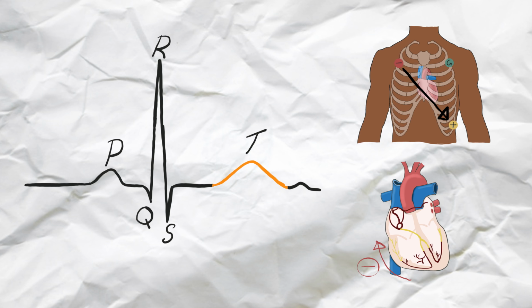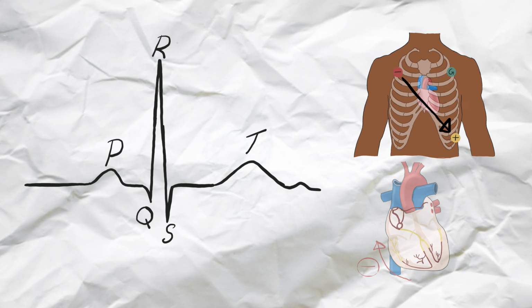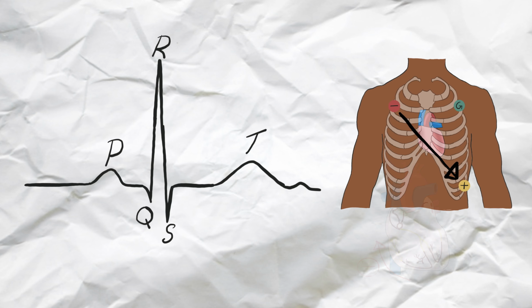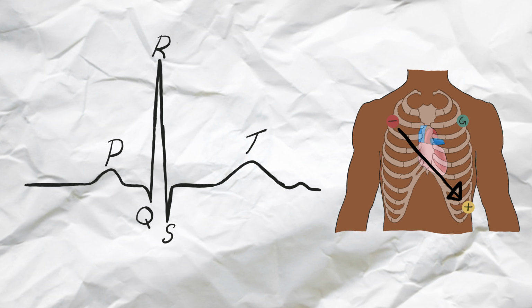Note that the atria also repolarize. However, this deflection is lost within the much larger depolarization of the ventricles during the QRS complex. What this video hopefully demonstrates is that not only is charge important, but also the direction of travel. And this means that recording from different electrodes will give a different result.